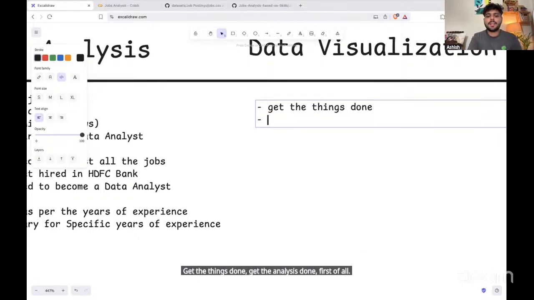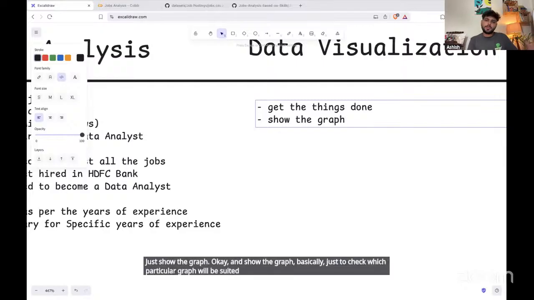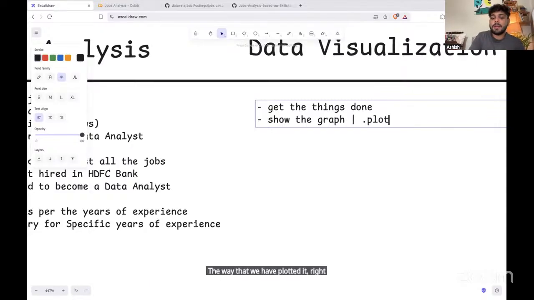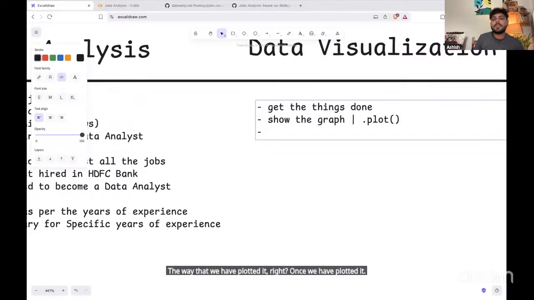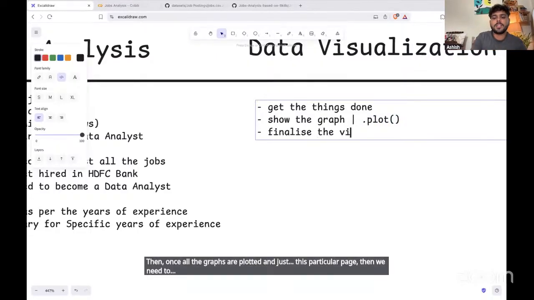Once the analysis is done, just show the graph, basically just to check which particular graph will be suited best for which particular type of data, and just plot them using just a dot plot, the way that we have plotted it, right? Once all the graphs are plotted in this particular way, then we need to finalize the visualization format.